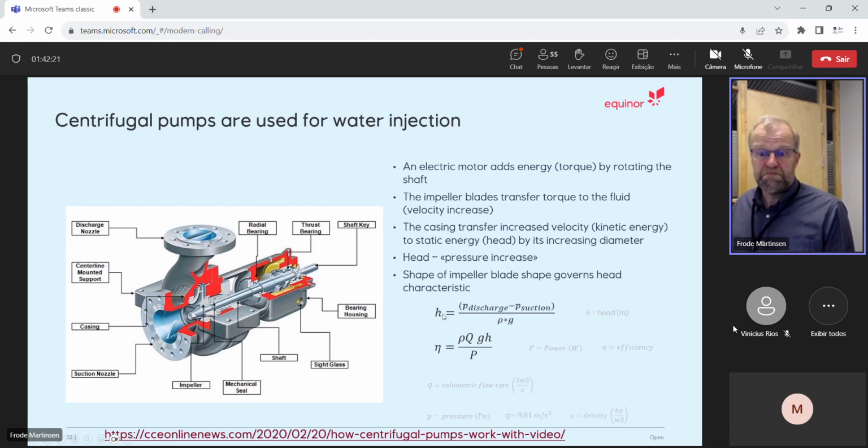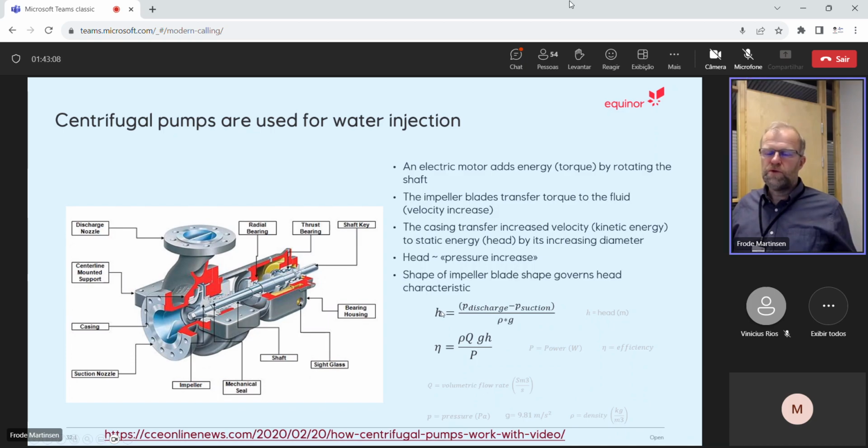But for us, head is this equation here: discharge pressure subtract suction pressure, divided by density and the gravitational constant. The units are written down here: pressures in Pascal, gravitational constant in meters per second squared, density in kilograms per cubic meter. So that's how you get the y-axis of the previous picture. If you put into eCalc the discharge pressure and the suction pressure, and you put in the water density, it's like 1000, and the gravitational constant, there's a number given here, then you can calculate head. So what do you need that chart for?